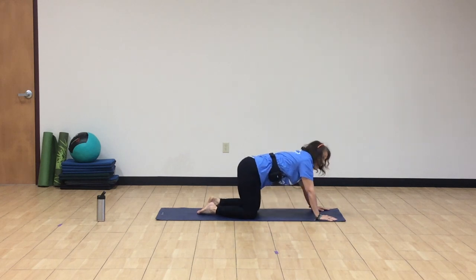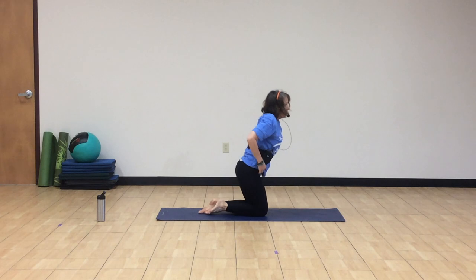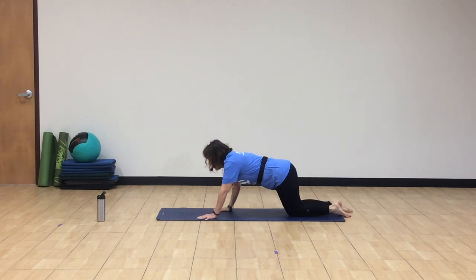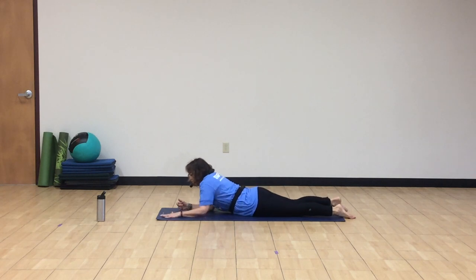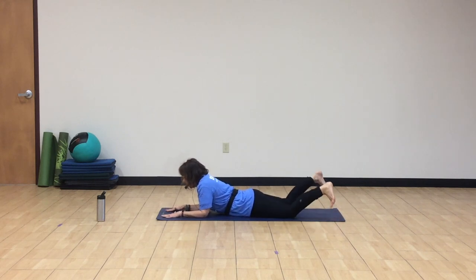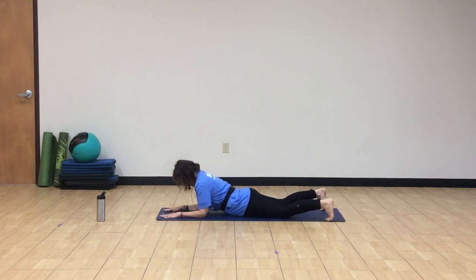Lengthen. 8-point plank, like I promised. And then turn around. This one I know you'll feel. So we use 8 points: the palms of our hands, our elbows, our knees, and our feet. Our toes are curved inside the mat.